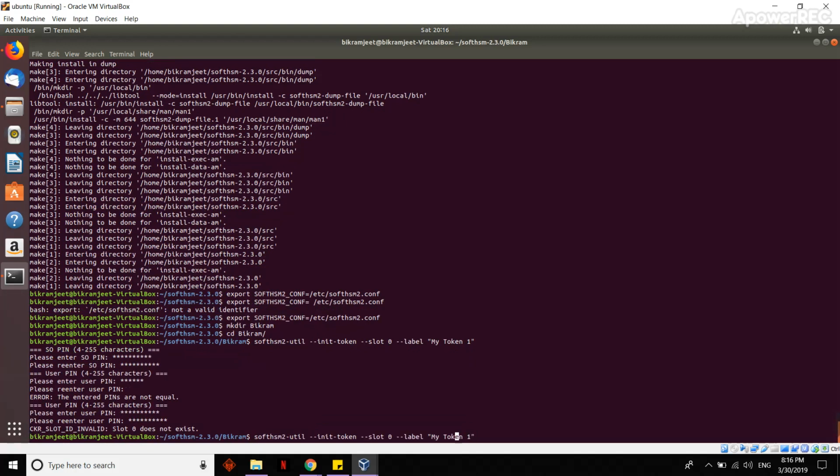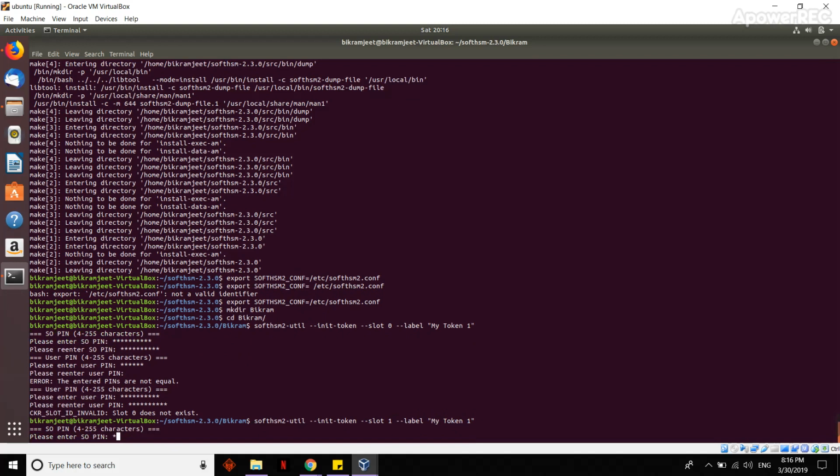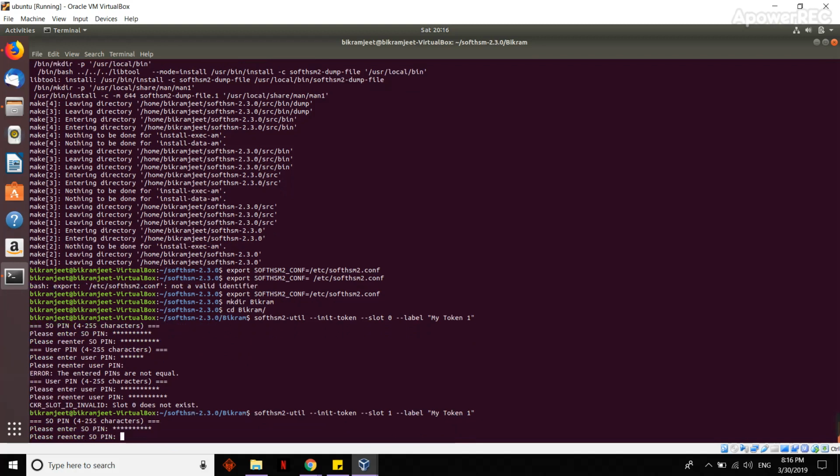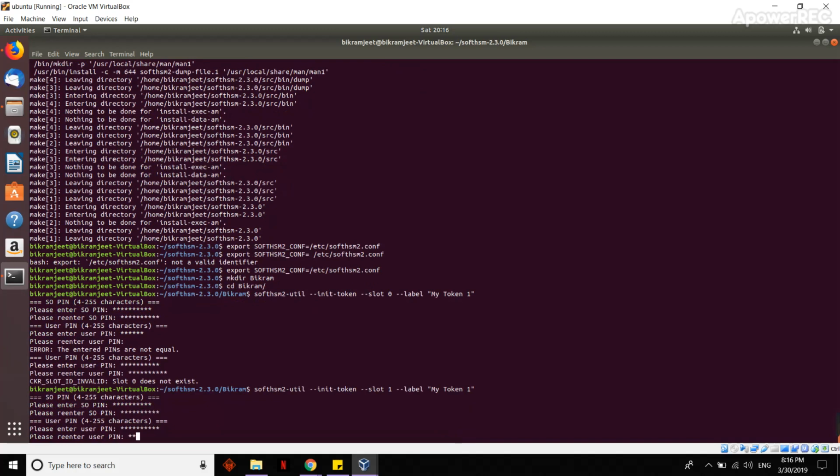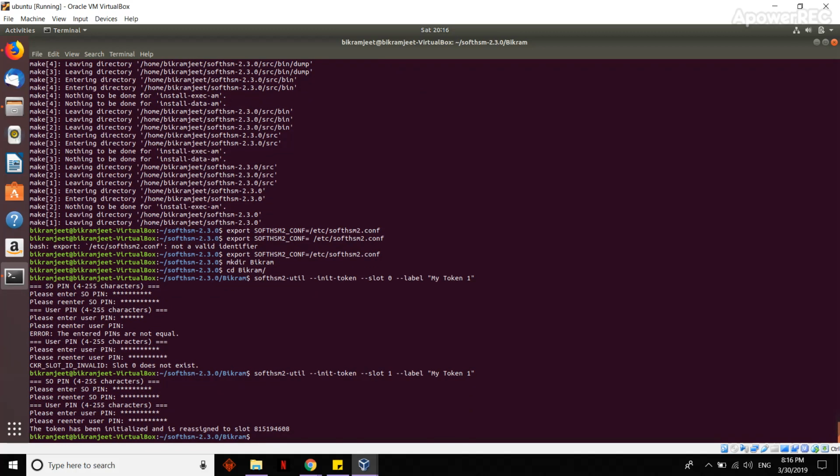We can even use slot 1 as well. PIN same. It shows the token has been initialized and reassigned to slot 81519460. So this is the slot number we have for this token.